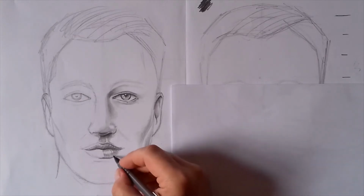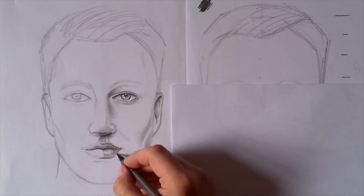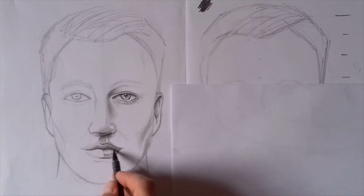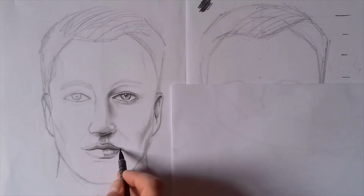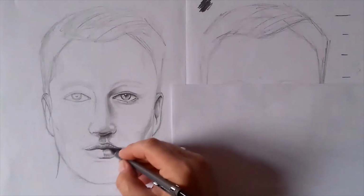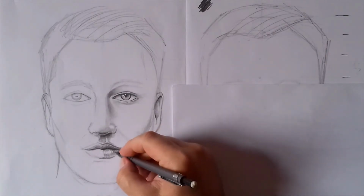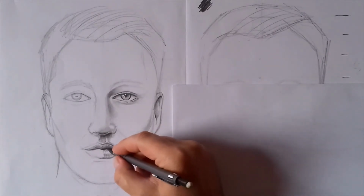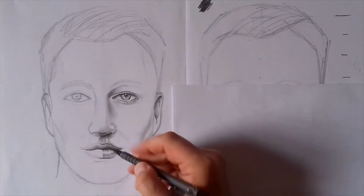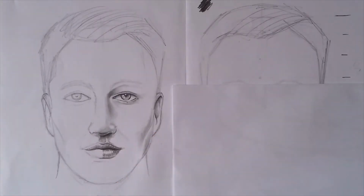And again, the more you do this, the better effect you will get. This is merely to get you started and give you the confidence. I've had some lovely feedback from the first video. People who have often stayed away from drawing portraits have liked how easy they've been able to follow the video, how clear it was. So again, that's what I'm trying to do with this video: make it nice and easy, and give you some pointers on what to look out for.